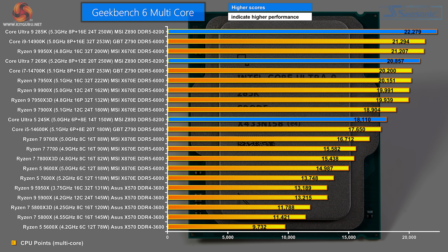Moving on, Geekbench 6 multi-core. Again, it's a clear win for Intel. I'm quite convinced these applications are playing to Intel's strengths, but the win is the win. Also worth noting, second in the chart is the Core i9 14900K, drawing almost exactly the same amount of power. Again, the new Ultra 9 285K is running on faster memory, but it wins in this preliminary chart. I am going to have to do more testing, of that there is no doubt. Core Ultra 7 265K does a good job, and the Core Ultra 5 245K beats the Core i5 14600K comfortably.